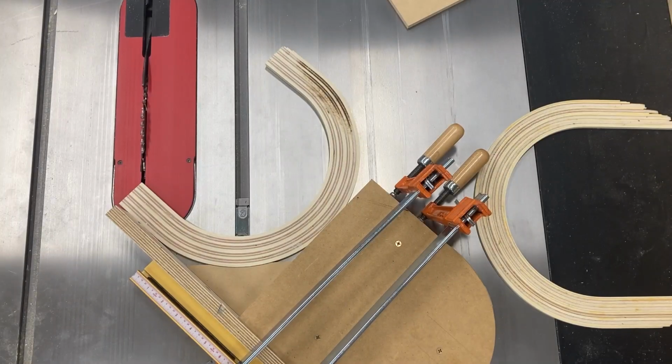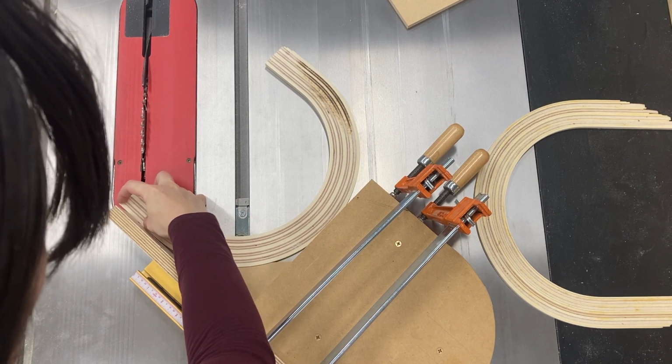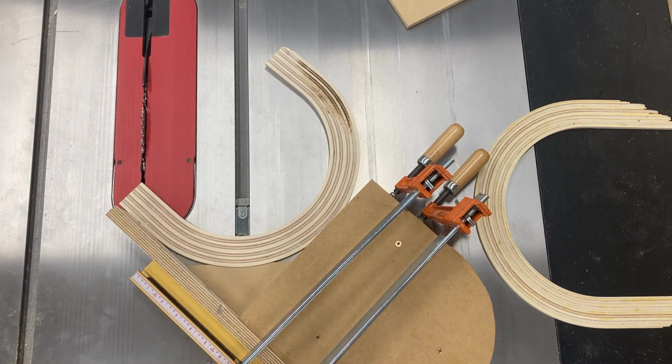This is an example of how I might recreate some missing reference face on a curve. So you can't see perfectly, but the outside of this curve probably has maybe an inch and a half of flat reference face, and I'm going to be cutting most of that off because I'm going to be cutting a 45 degree cut on my primary reference face.